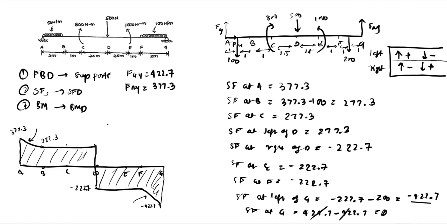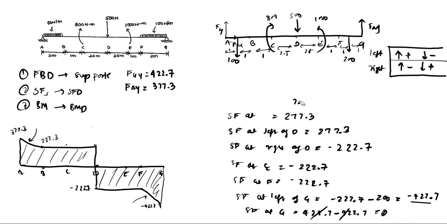So yeah, the shear force diagram will be an inclined line whenever there is a UDL, and the bending moment diagram will be a parabola, because shear force is nothing but the derivative of bending moment. So if the shear force is of degree like an inclined line, the bending moment will be a parabola. And if the shear force is constant, the bending moment will be a linear line. You can integrate the shear force: putting a constant, you will get a straight line, and putting a straight line, you will get a parabola. So this is how you can draw your shear force diagram.